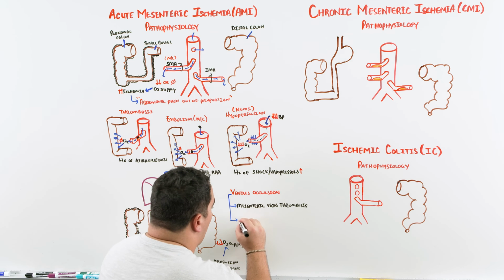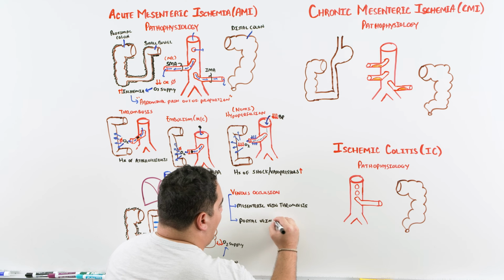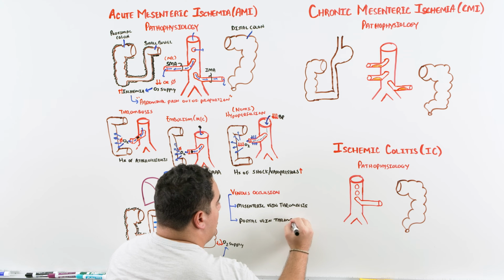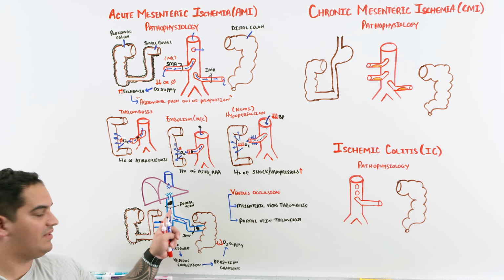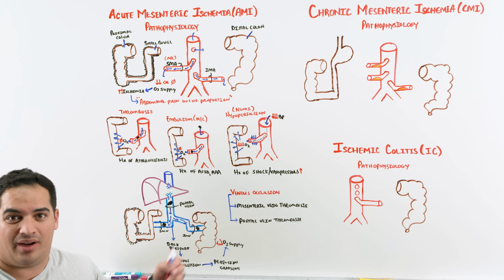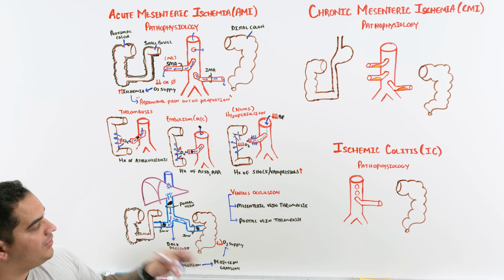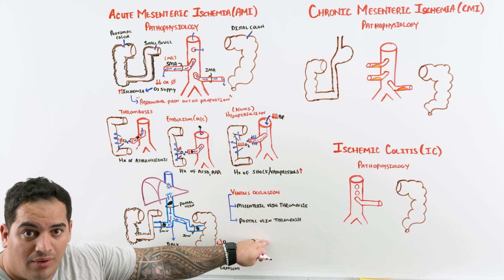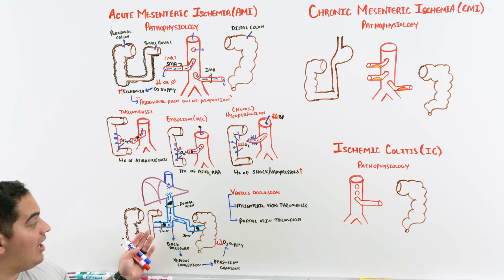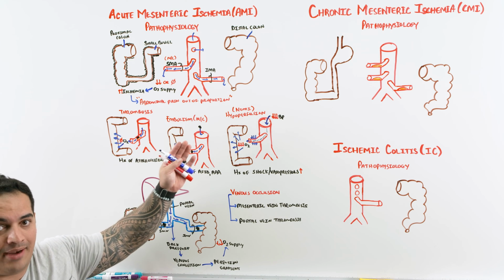The other one is portal vein thrombosis. And this is more common in a patient who has cirrhosis. So if they have cirrhosis, they can get portal vein thrombi because of stasis of blood flow. You just can't get blood through there because it's such a high pressure, so it stays in the area, and you can get clots. So think about a patient who has hypercoagulable conditions or an underlying history of cirrhosis and now presents with abdominal pain out of proportion. It's just a different mechanism to that.